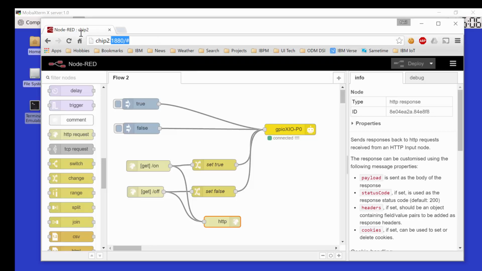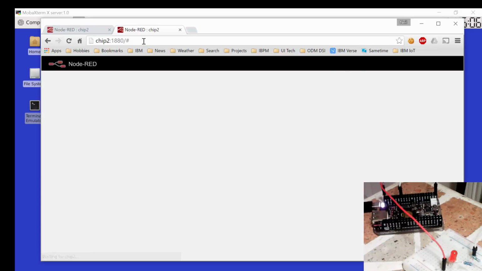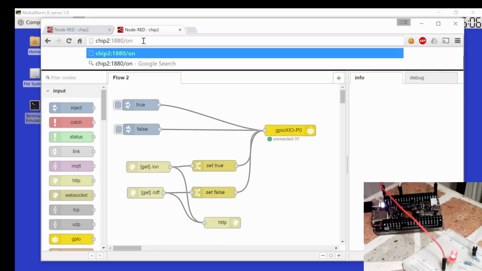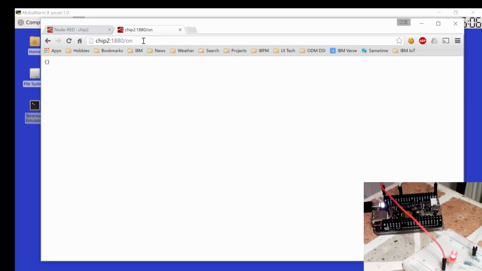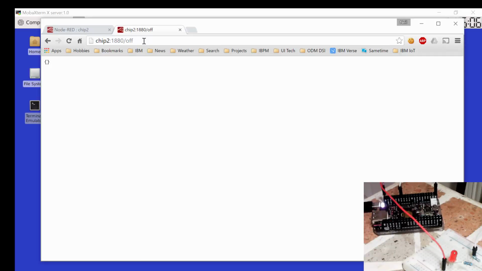And now what we'll do is we'll bring up another browser window, and we'll hit this to the /on URL. Now when I hit on, the LED comes on. And when I toggle this and hit the URL /off, the LED goes off.